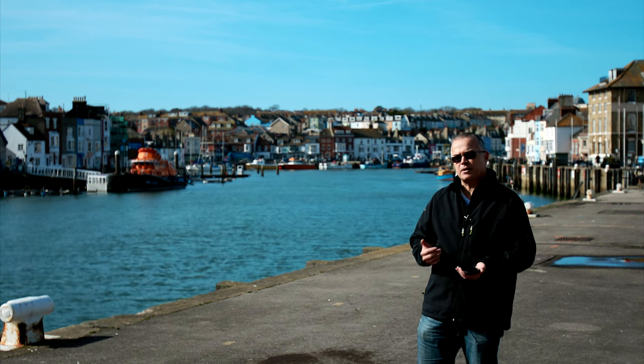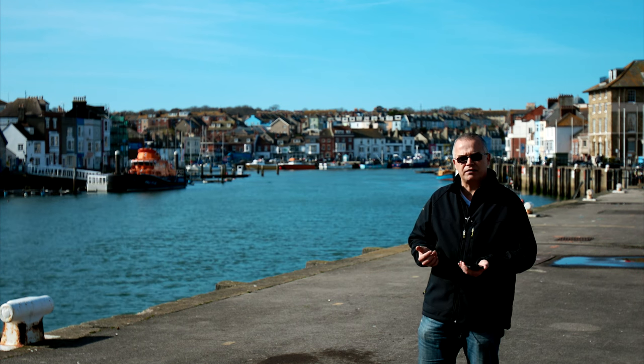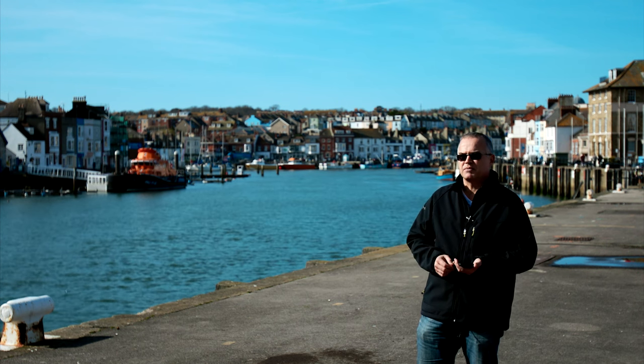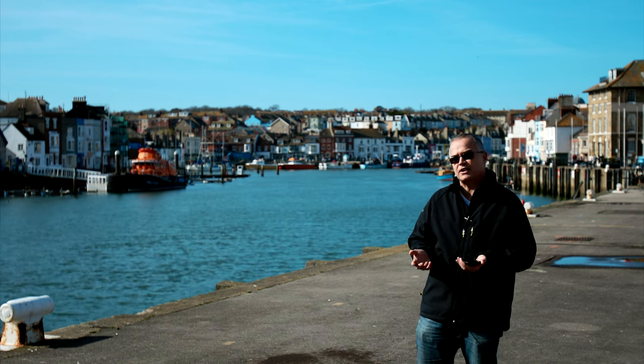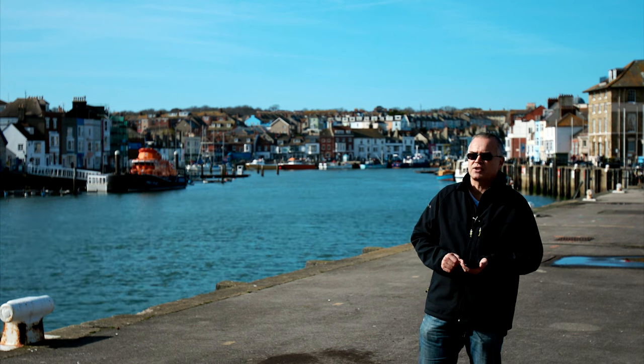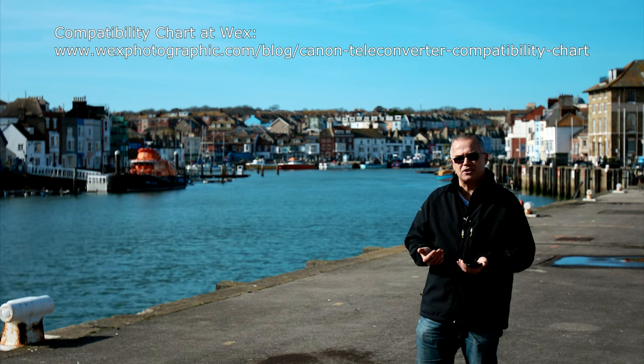People have used it with certain cameras where it hasn't worked. Maybe they're not getting the autofocus at f/5.6 or f/8, so they're having to manual focus, which can be a pain because if you're using it for sports or wildlife, you really need the autofocus. So that's one issue with those. Other times it won't work necessarily with certain lens combinations and cameras.